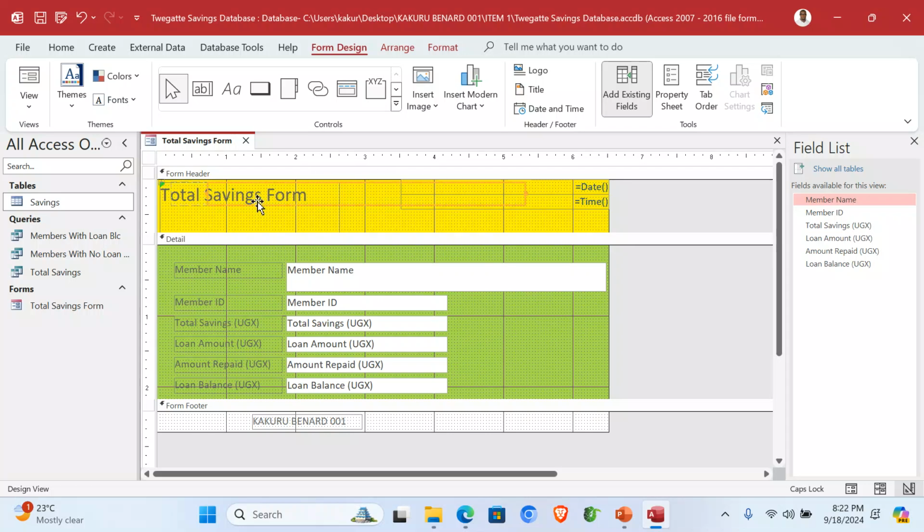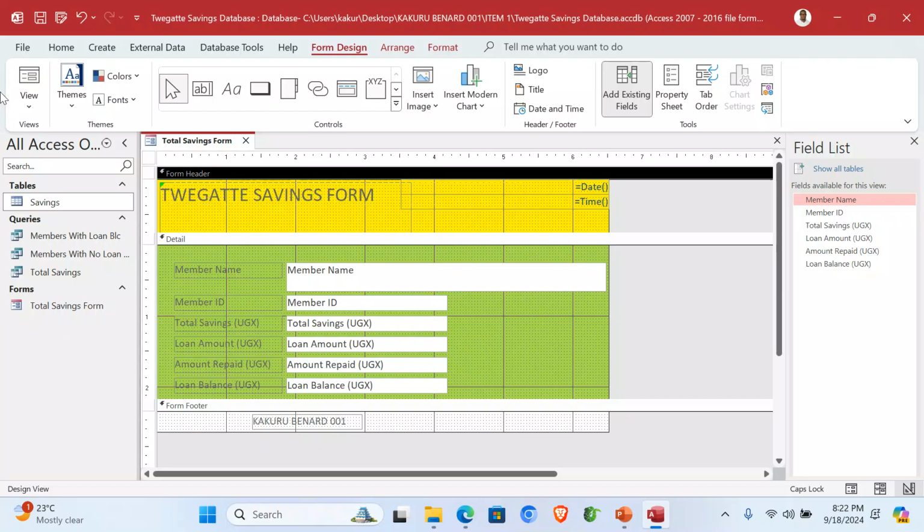We can put the title instead of total savings form. We can put Twegatte savings form. Yes, that is our title.